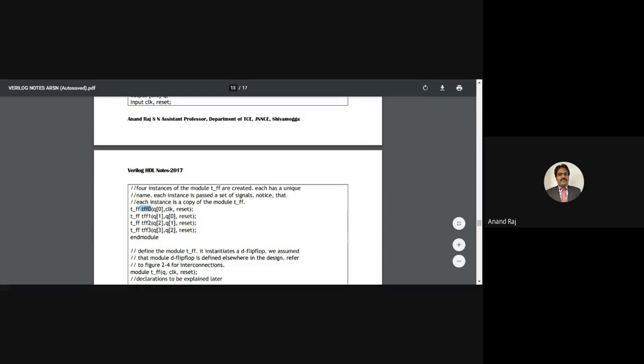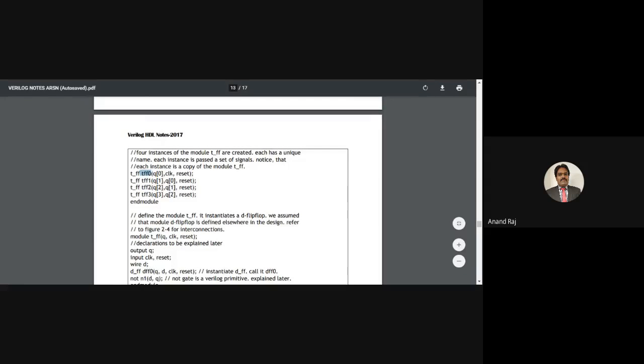The ports are Q0, clock, comma, reset. Similarly, you have the next instance T flip-flop 1, with Q1, Q0, reset. Likewise, we write the four different T flip-flops with four different instance names: T flip-flop 0, T flip-flop 1, T flip-flop 2, T flip-flop 3. End module.